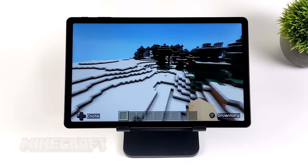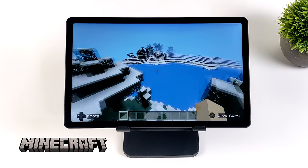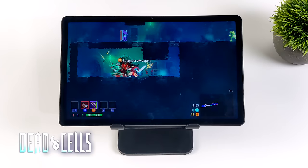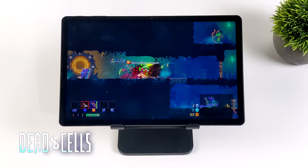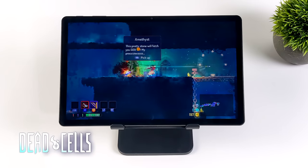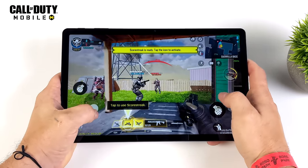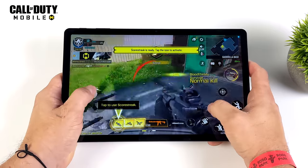We definitely had to test out some native Android gaming. First up, Minecraft with fancy graphics on at about 12 chunks — not super high, but it's really smooth. With Bluetooth, I have an Xbox controller connected. You're not going to have an issue playing Minecraft on this. Next up, Dead Cells — not a lot of graphics settings to mess around with, but right out of the box it runs pretty smoothly. This tablet is going to handle indie stuff and easier-to-run 2D games from Google Play just fine. Moving up to Call of Duty Mobile — this one works great at medium settings, 60 FPS. We've only got a 60Hz display here. You could definitely play this all day long on a tablet like this, and it's a very well optimized game.